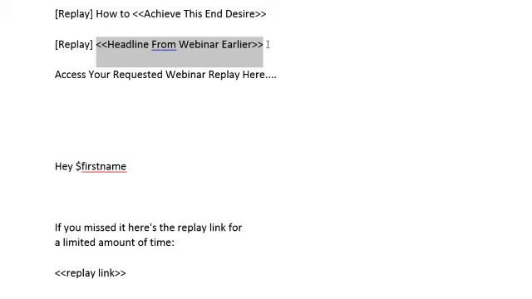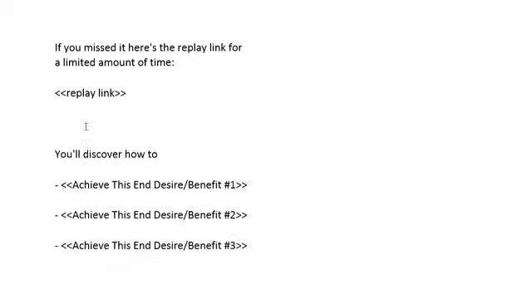Another thing to keep in mind is that you want to make sure the headline is as short as possible, because when they open it up, regardless of what device, it can be iPhones, iPads, Android devices, or a desktop. Depending on what they open it with, you generally want to keep the subject line short, because sometimes it'll cut it off. If you get the right words within a short amount of spacing, you'll be able to actually get their attention, right? So this email is actually very, very short.